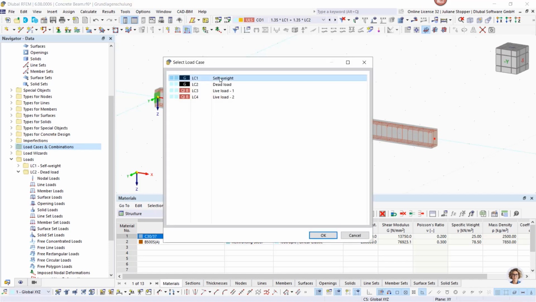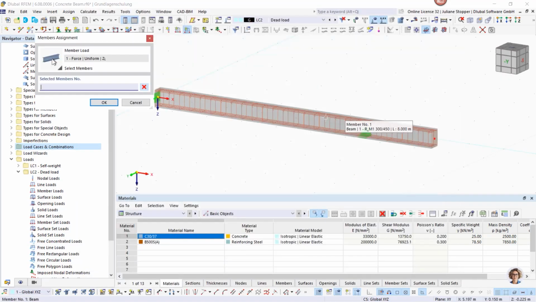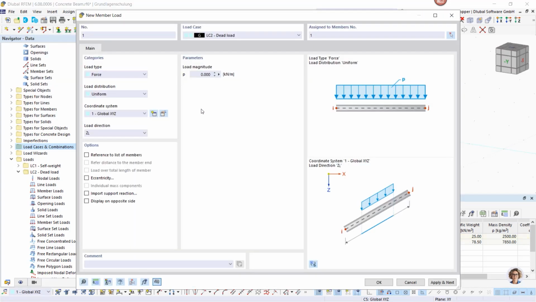I start with the dead load, and I can select the member, and I want 1.5 kilonewton per meter assigned, and in that direction this is fine. All these settings can be kept. And now we have this button here, apply and next.